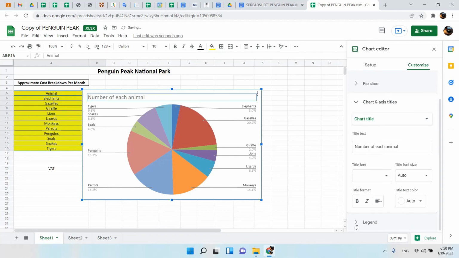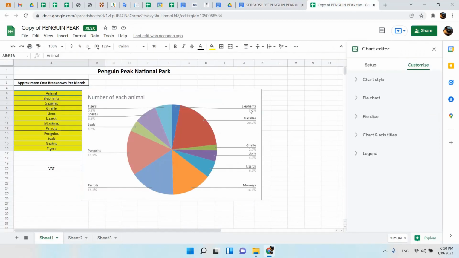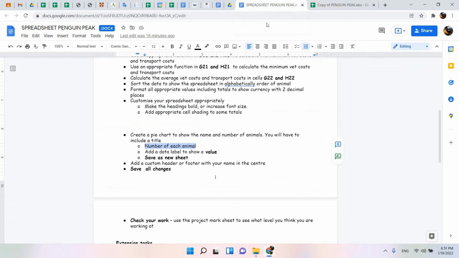What else can we include? It says add data label to display a value. Unfortunately, while using Google Sheets, the data label is not similar to the one in the Excel program. So this step can't be applied exactly as we can do in Excel. But as you can see, the value of each animal is represented directly while using the pie chart. So some changes we cannot apply exactly as we did with the Excel program. That's why we keep saying that we have a difference between Google Sheets and Microsoft Excel.